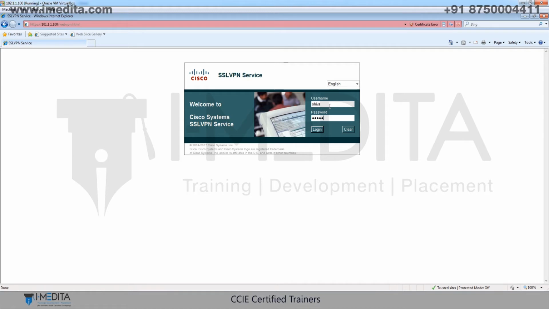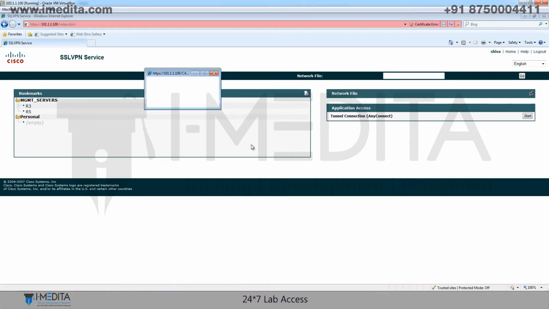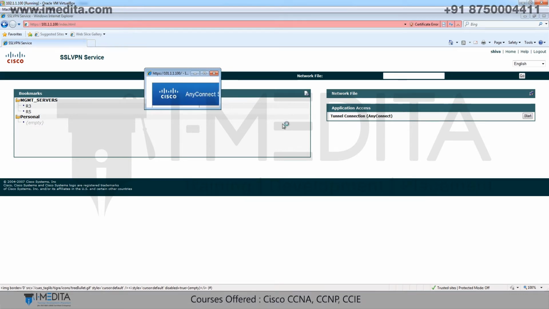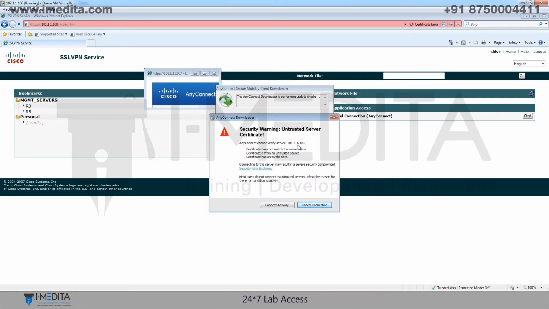Username Shiva, password Shiva. Okay. Start tunnel connection. Connect anyway.